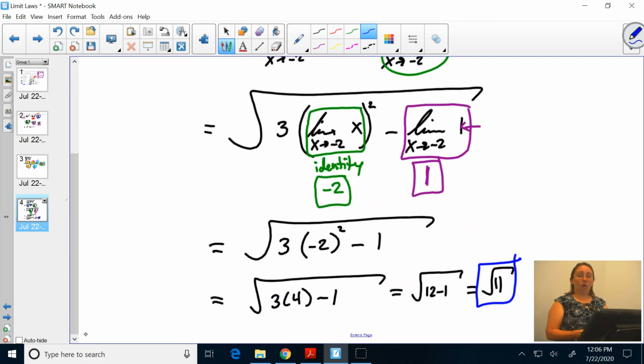Alright, so in this video we've reviewed the limit laws, and we've shown you how you can take a much more complicated function and break it down using the laws into the most basic possible of identity and constant. In the next video, you're going to learn how to approach these laws in a quicker fashion, because we're going to have a special theorem to go along with them.